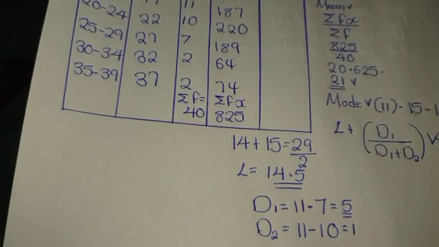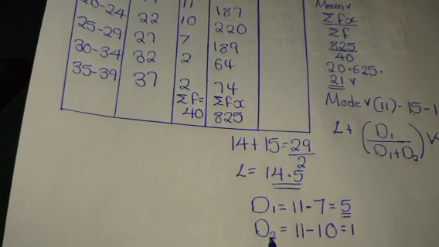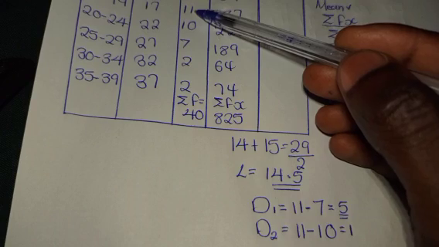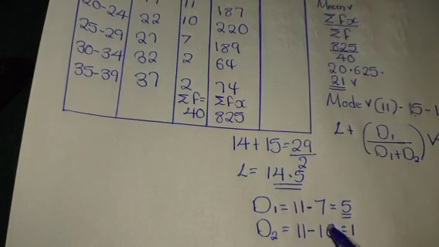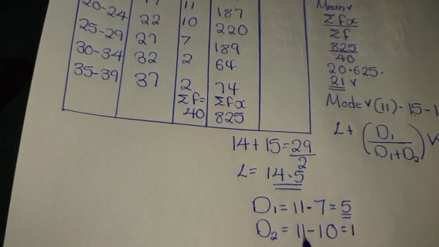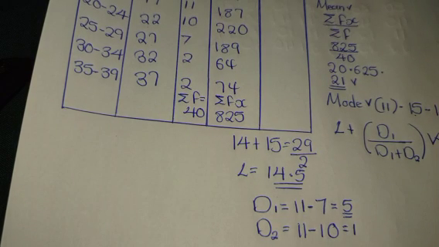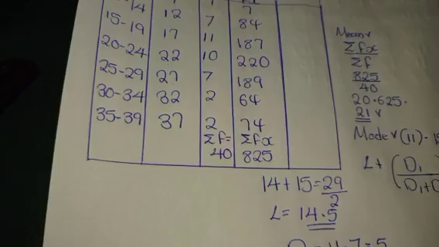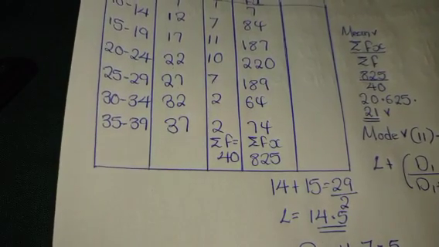Remember what we did was, for us to get D2, it is to subtract the original mode frequency, which is 11, with the next frequency, which is what? 10. But if we were to get a negative as our answer here, you will introduce modulus brackets where the value will change from a negative to a positive value. So having now done our mathematics, we now need to find the width of the class. The way we find it is something that is very simple.